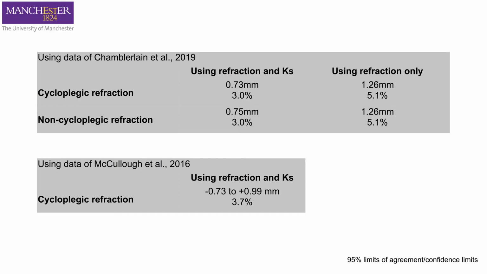And that's summarized here. It's not quite as good a relationship, which isn't a surprise perhaps because it's done very, very differently, but it's not too far out. It's about a plus or minus 3.7% accuracy on the predicted axial length versus the measured axial length. So again, I think this is a good result for using a formula like this.